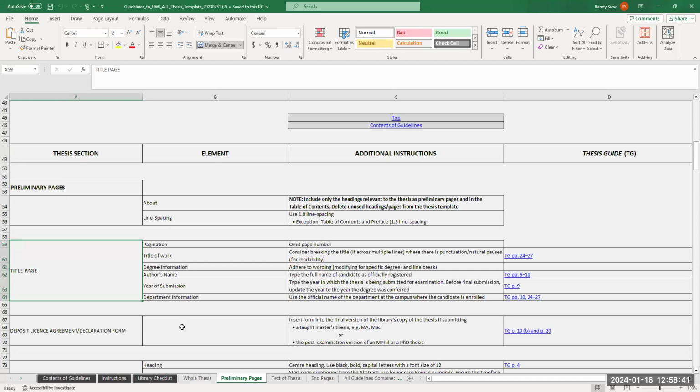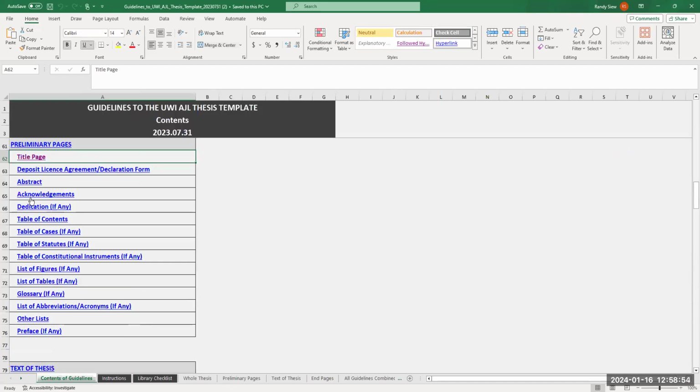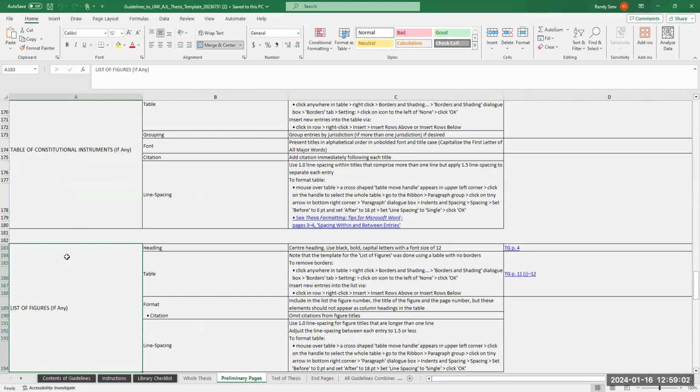You'll also include information on the degree that you're pursuing, as well as the author's name, the year of submission, and information related to the department. Similarly, if I wanted further information on, let's say, figures, I click on the list of figures and it gives me some information here.